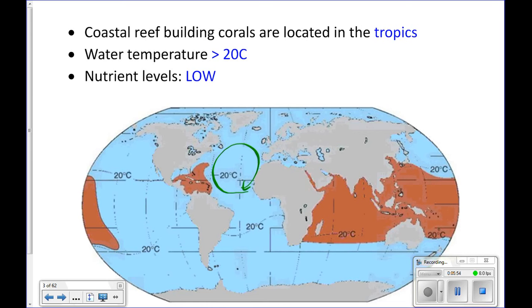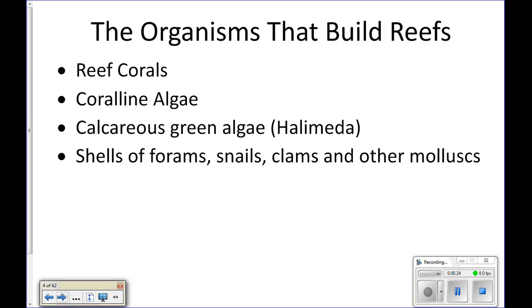And so this water that's being transferred from the tropics up towards the poles is going to be warm and nutrient poor. So notice, on what side of the gyre, here's the Pacific, do you always find the coral reefs? On the side that's moving away from the tropics, that's carrying that warm, nutrient poor water. And on the other side, no coral reefs here, right? Not even in the tropical regions down here, even though it's warm, it's nutrient rich, which is bad for coral. So, warm, nutrient poor water.